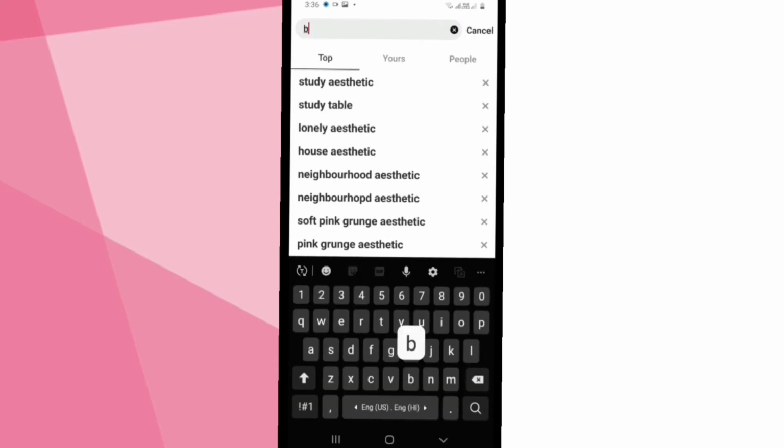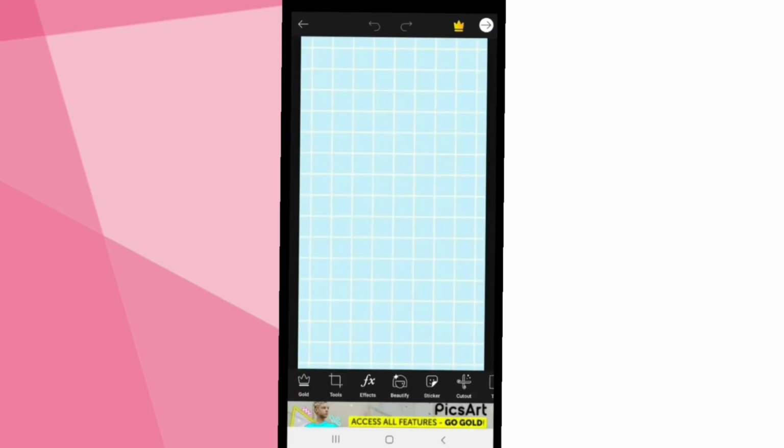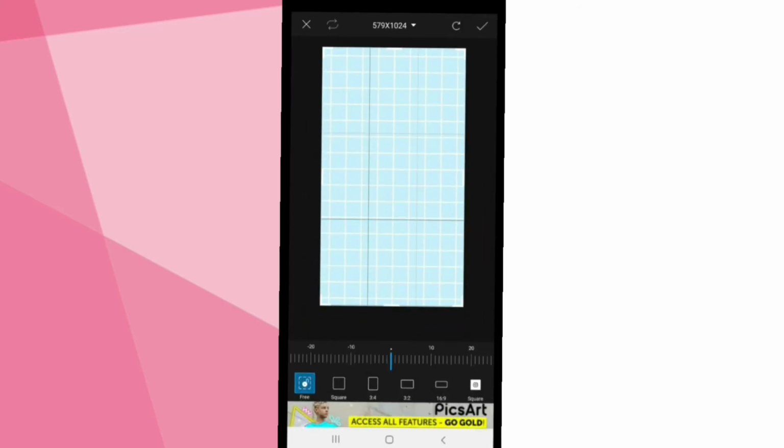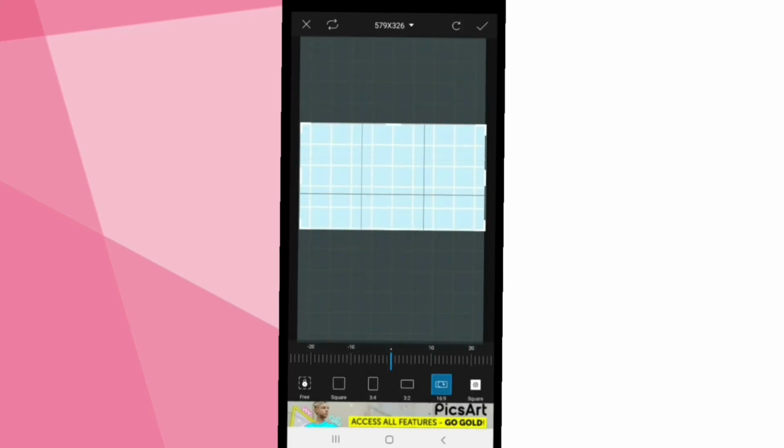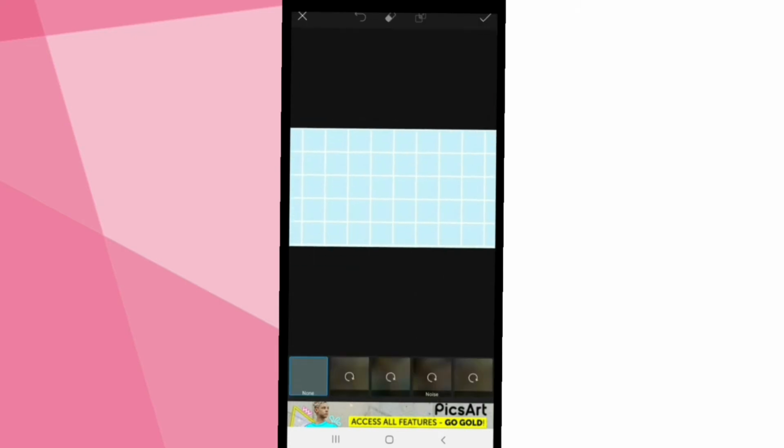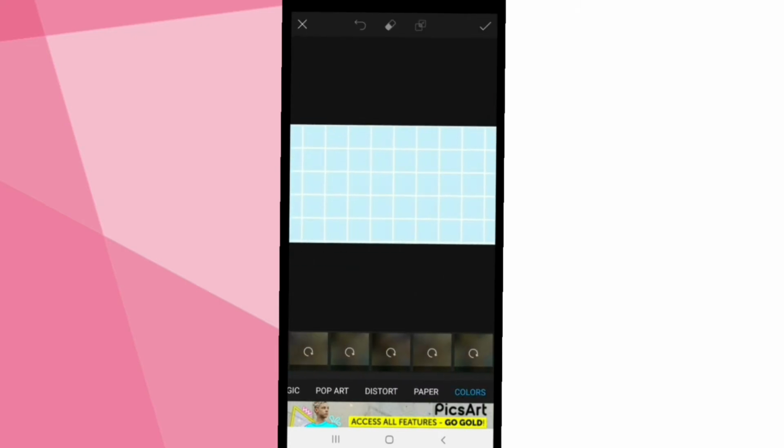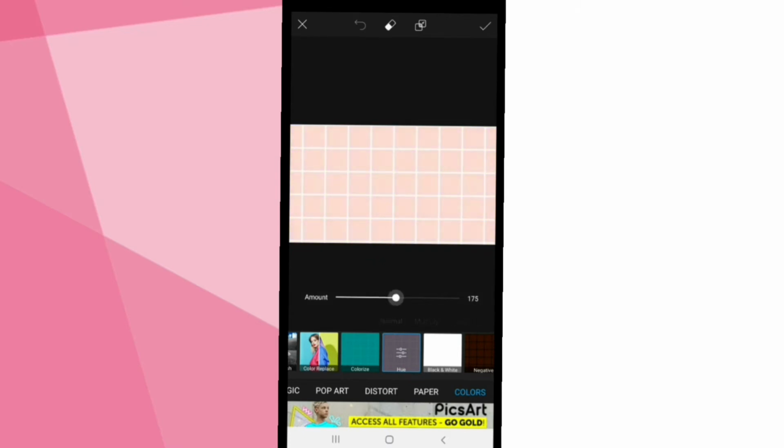But you can also look up for aesthetic backgrounds or wallpapers on Pinterest and use them for your thumbnails if you don't want to be super specific. And just in case you don't end up liking the colors, then you can adjust the hue and the saturation in PicsArt. So that way you can keep the pattern or the shape or whatever it is that you like about the background and change the color as per your liking.